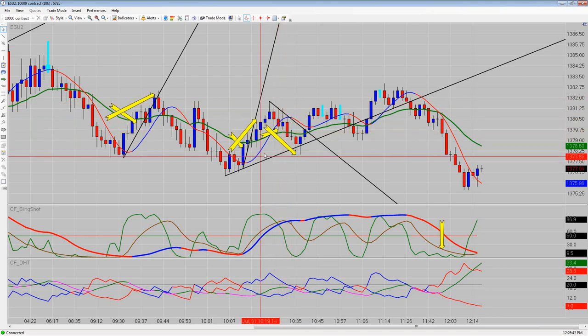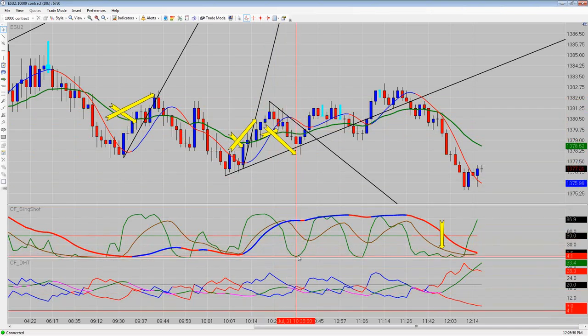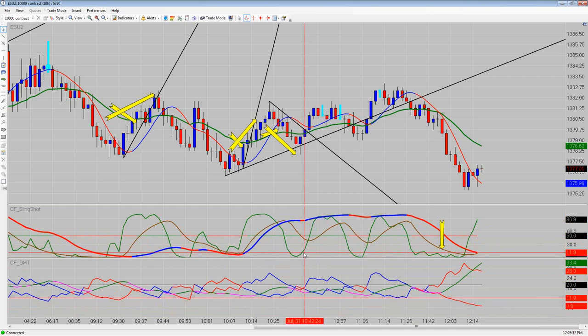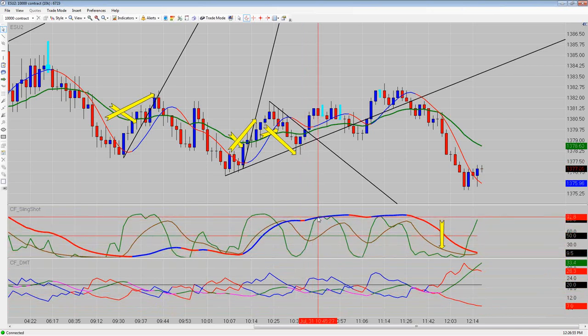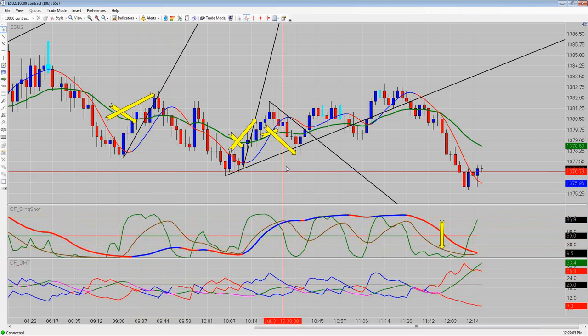We had a bullish cross. We were looking for it to come down and test the BBC again, and what I was saying is, when we had this divergence here, if the green line turns up, we'll anticipate the green line moving up and reaching the cycle, which it eventually did, and that's what we were anticipating over here as well. Once it went down over here, the green line went down, we're anticipating the green line working its way down into the cycle, which it did. Unfortunately, this one stopped us out to the tick, exactly like this one did. And then it went up to the profit target.